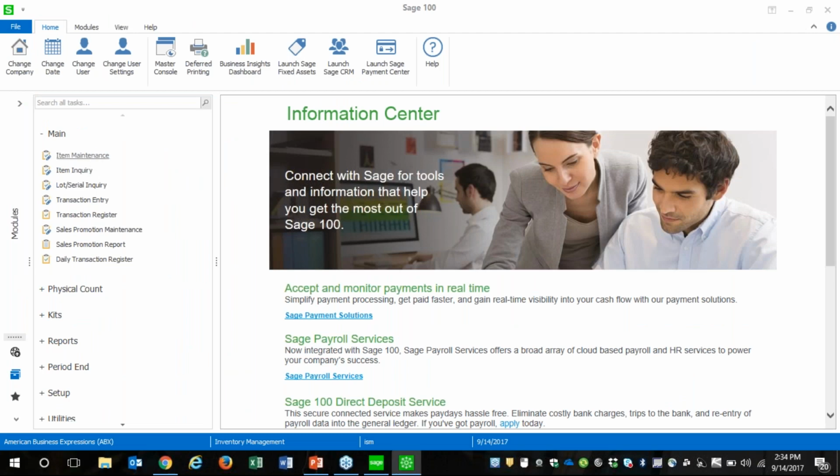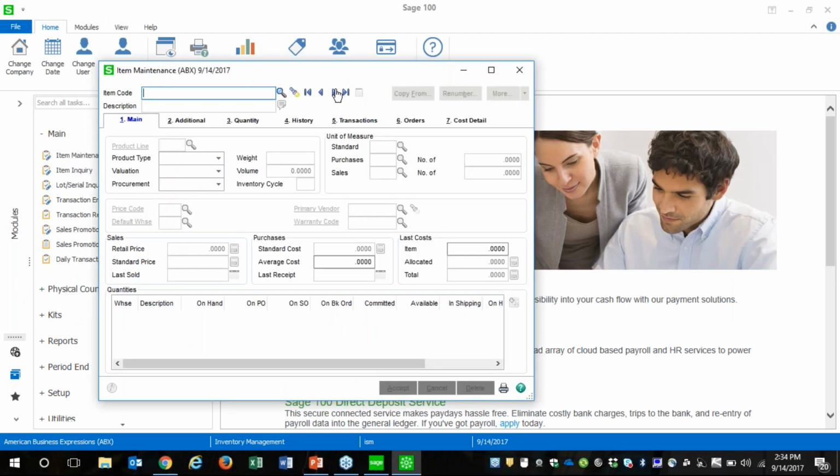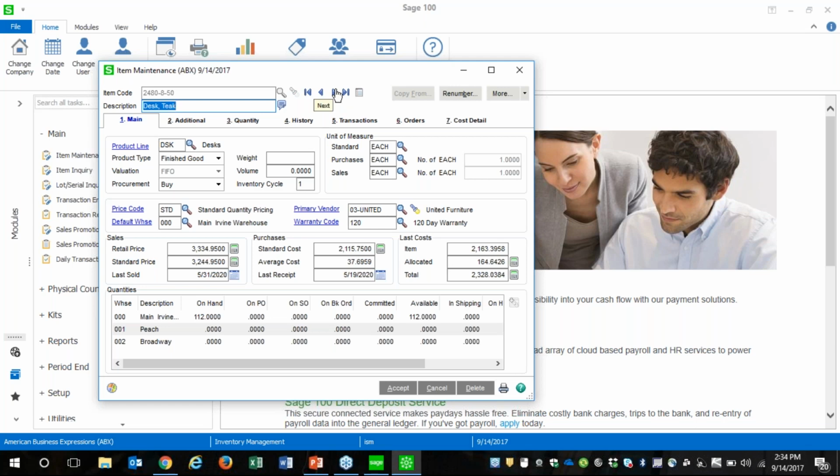Customer pricing. Underneath item maintenance, if you go into your item, there's various pricing contained within the Sage 100 system. The most simplistic pricing in the system is just setting up the retail pricing. Your standard pricing is probably the most simplistic way to look at it, along with the standard cost. Average cost will be calculated as you do different items in the system, especially if you're working with an average cost valuation.